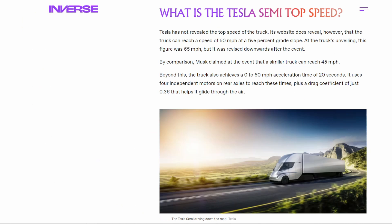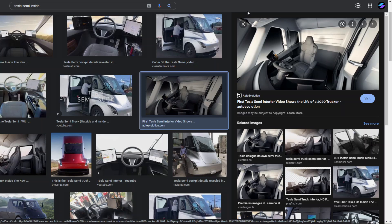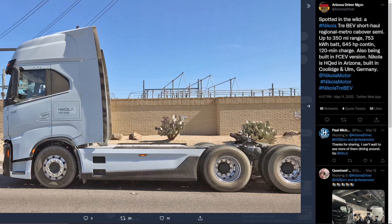Apart from the timeline, there is actually a bigger issue with the Tesla Semi that could give Nikola an even bigger edge — and that has to do with the design of the chassis itself. If Tesla decides to go ahead with the center-seated driving position, I don't think this truck will appeal much to drivers and fleets, because truckers don't really like to change their way of operation. In this kind of truck there could be a lot of visibility problems, especially with three potential seats. This is actually something people also said about Nikola's cabover design for the Tre, which is very much detested by some drivers in the US. There's still a lot of data we need to understand about the Tesla Semi, so this comparison really isn't going to be that definitive just yet.